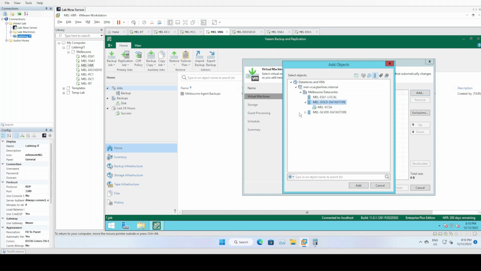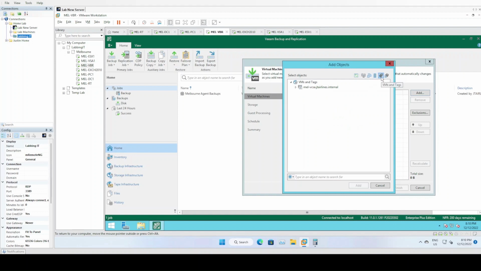So if I chose data store, that would be fine. But also remember, if you're doing it this way, then we can't really easily differentiate between the style of backup jobs that we want to assign. Obviously some virtual machines we want to do application aware, and some we want to do just as a simple backup. If we were to do it by data store, then we would kind of have to know that maybe our gold data store is for simple backups and our silver data store would be for our application aware backups, but that's no way to really manage your VMware environment.